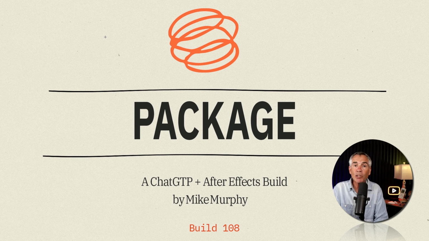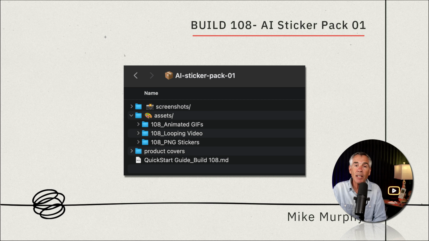Once somebody purchases the AI Sticker Pack, this is the package that they're going to download to their computer. So I want it to be well organized. I want it to contain everything that they purchased. I want it to be well documented. This is all part of the branding and the user experience. So put some time and effort into the packaging.